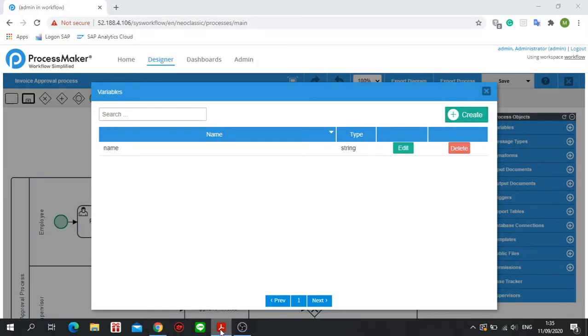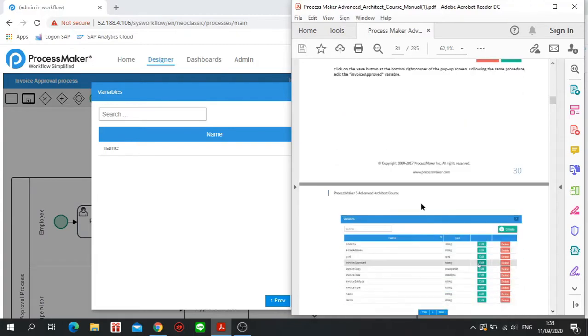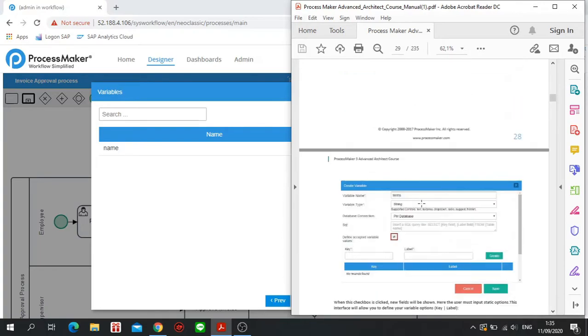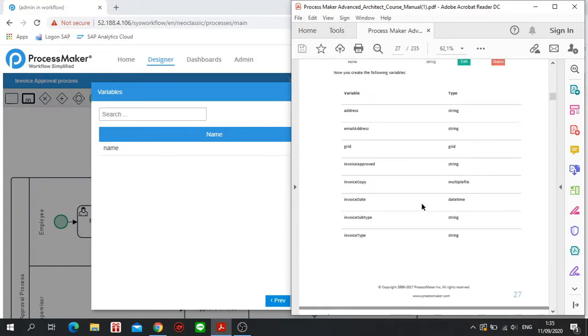For another kind of variable, you can go to page 27 in the module to see what variables we must produce.